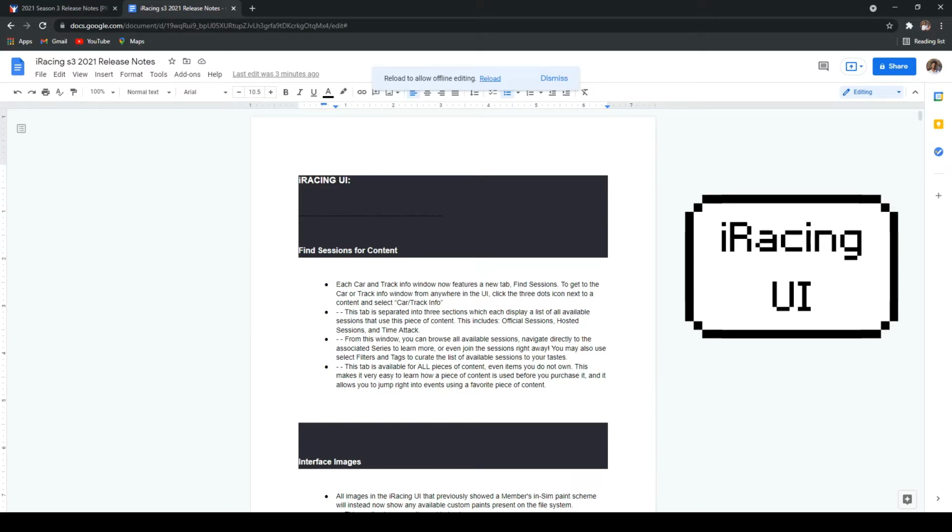So I took a long break and I came back and the iRacing UI was a thing, and I personally like it. I'm getting more used to using it, but it still feels a little weird getting used to because there's so many different ways to access different things that you're looking for.